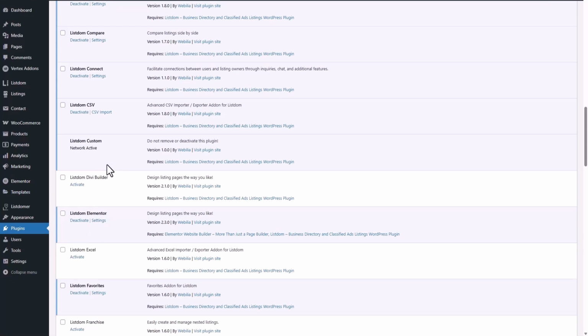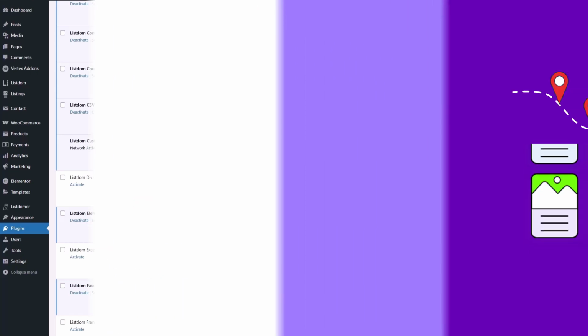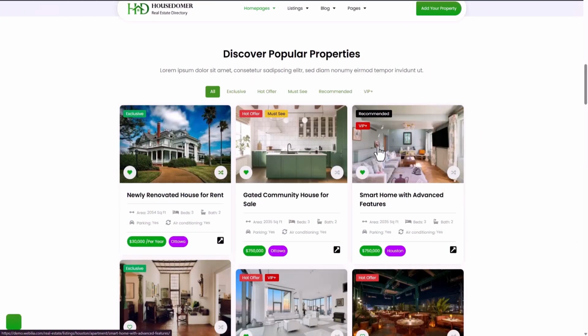I have designed different styles for various components of the plugin. I want to show you these designs, and then we'll look at the back end to see how we can design and assign them to different parts of the listing. Here you can see that I have designed custom listing cards for the Listdom archives and Listdom shortcodes. Several attributes of Listdom are displayed here, and I have changed the design of the price and the location accordingly.